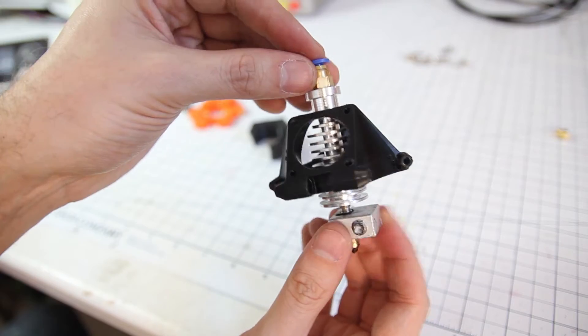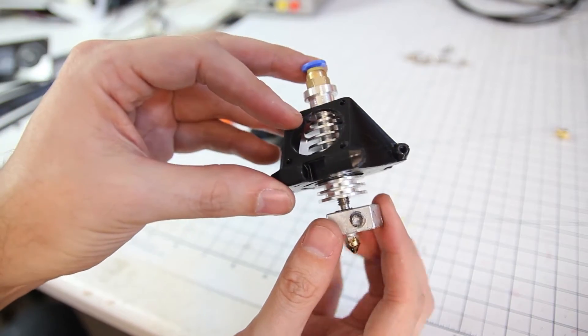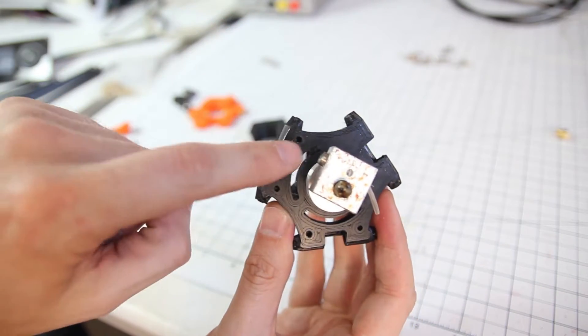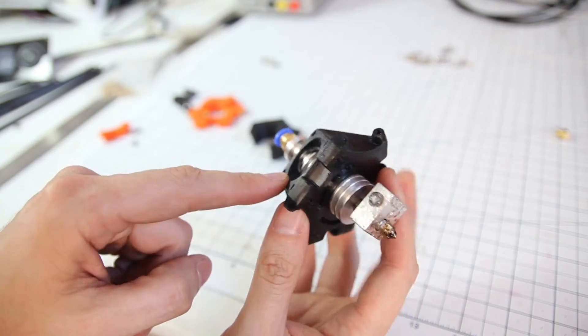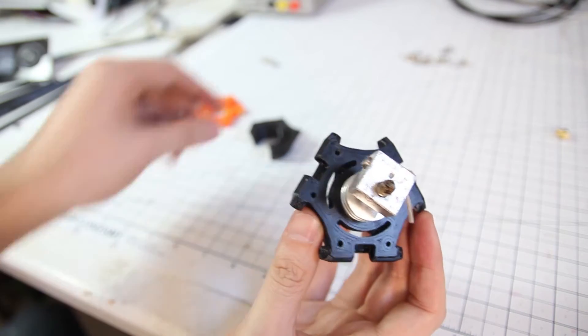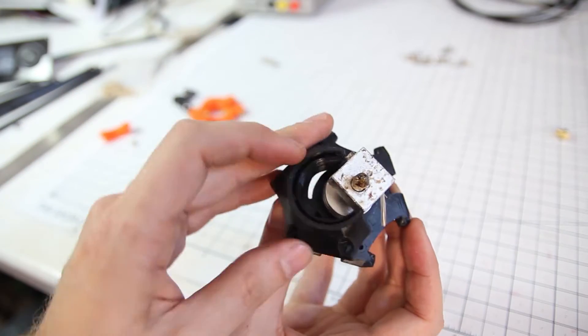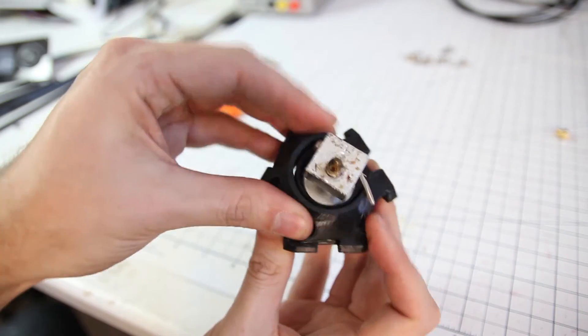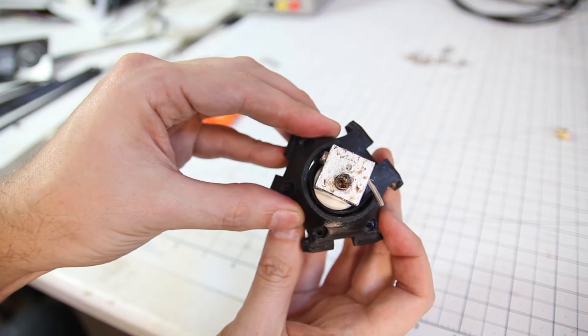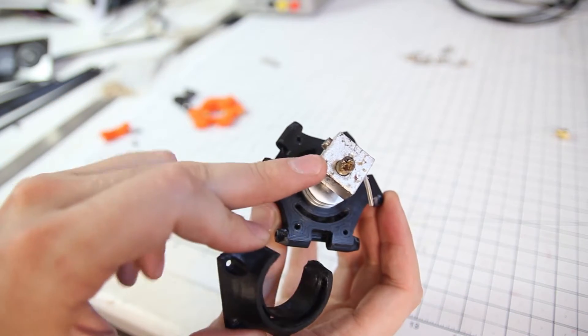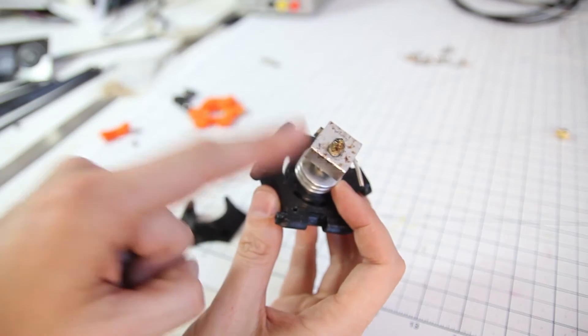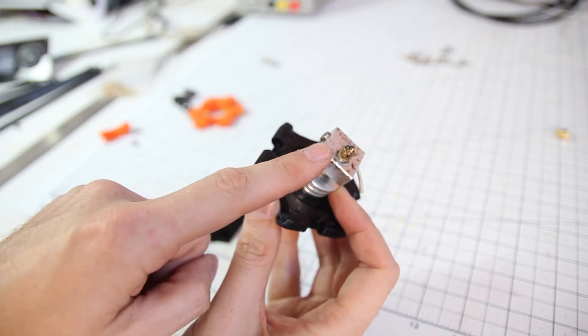One of the things we're gonna have to change on this new design - you can see the bottom of this has some vents. This is where the fans get plugged in to cool the part as it's printing, and it's got a nice little cowl here that is supposed to go on like that. But there really isn't quite enough room for space around this hot end. We are gonna make a new hot end and we're gonna do something pretty special for that. Check it out.